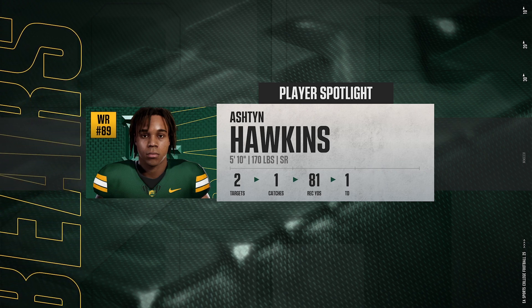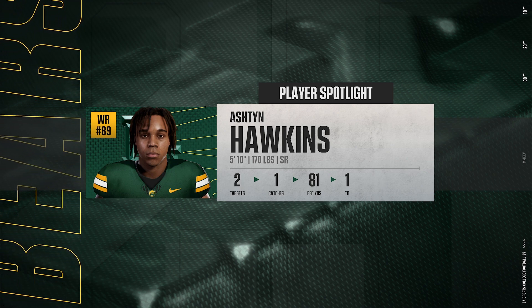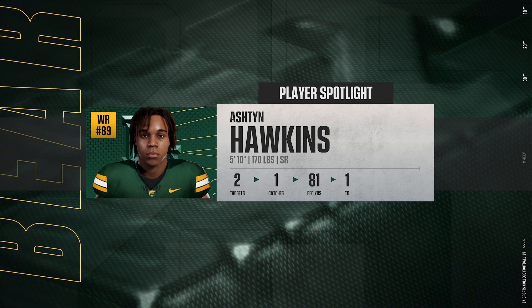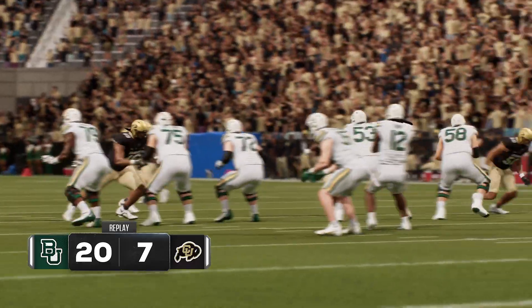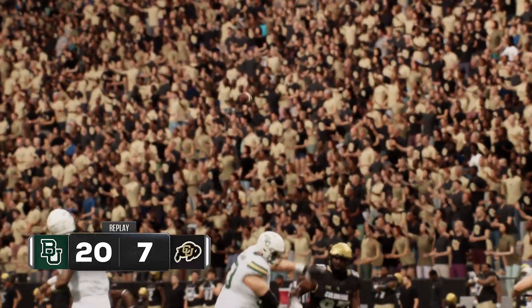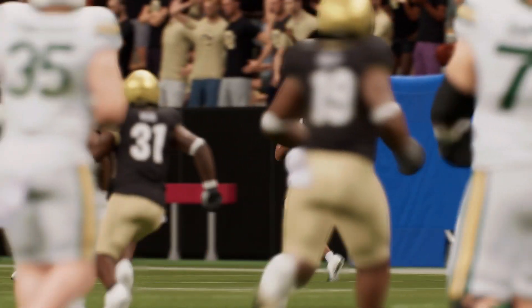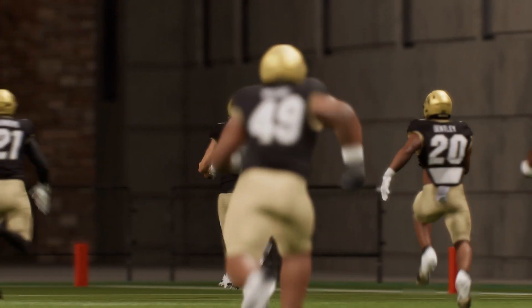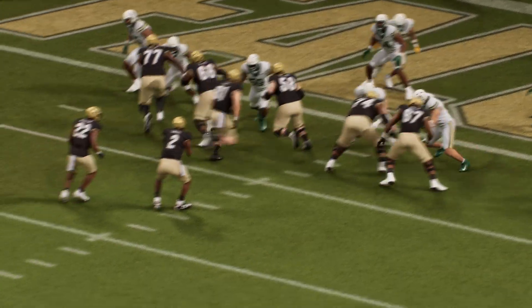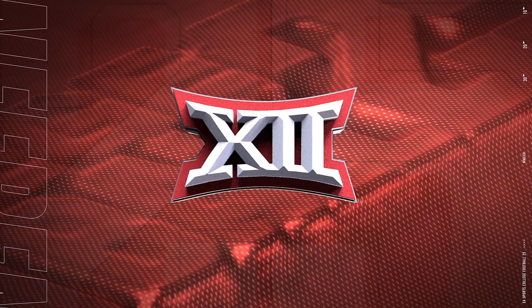Yeoman's work so far today in Boulder. Welcome to the halftime update. We have to start this halftime breakdown by addressing the play of this elite wide receiver. This is clearly a young man who, once he's finished playing on Saturdays, he's going to be playing on Sundays. The kid has different gears — he has a knack for finding gaps in the defense, and I can't remember a college player with that kind of catch radius. With that said, let's send it back to the fellas at Folsom Field.